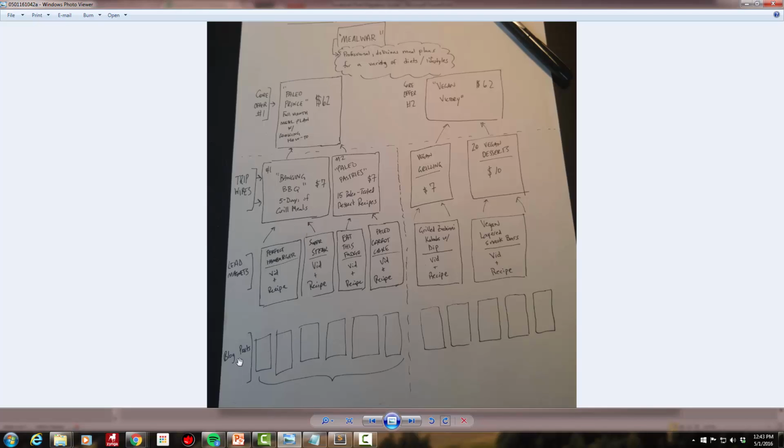You can see my drawing here goes from blog posts, which I don't go through and explicitly name every single blog post. Really where I want to start to kick in the details is underneath lead magnets. So I've got my 4 lead magnets here, and then I show how they roll up to my 2 tripwires, and then those roll up to my core offer at the top, which is called Paleo Prince, full month meal plan with cooking how-to. So these are all recipe and video, meal plan based products.